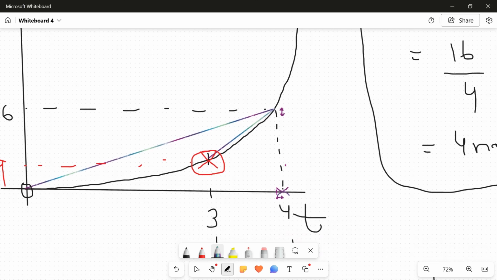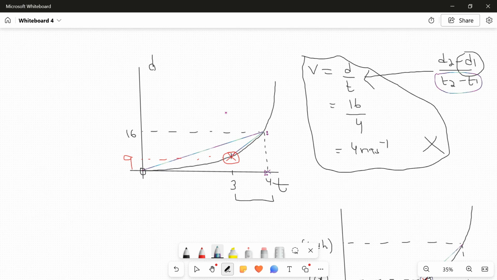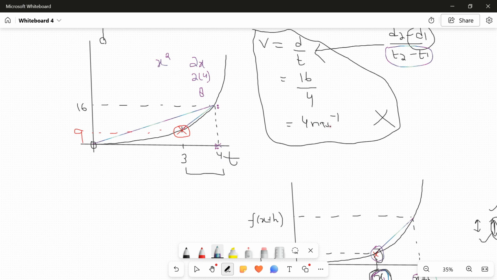Now, this instantaneous velocity, since it's a parabolic graph, it's x square. Of course, you will be understanding this further into the course, but since I know this is the graph of x square, and the derivative of x square, or the differentiation of x square, is 2x, and then if you're interested in this specific point, this will be 2 times 4, which will be 8. Now you can see, even though the average velocity was giving me 4 meters per second, exactly at this specific instant 4, my velocity is 8 meters per second.